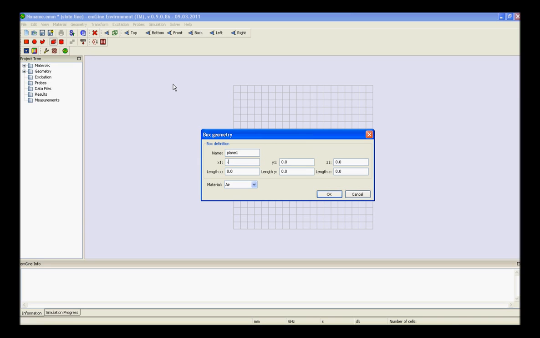Provide the values of x1, y1, z1, then provide the values for x-axis, y-axis, z-axis.